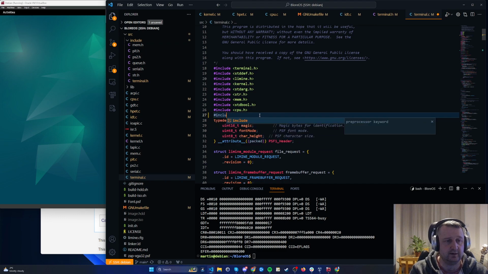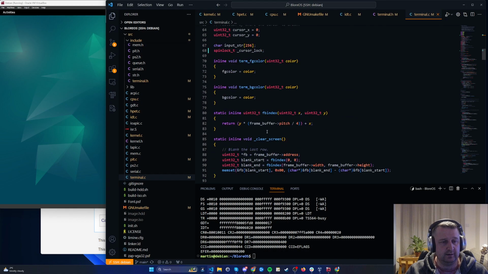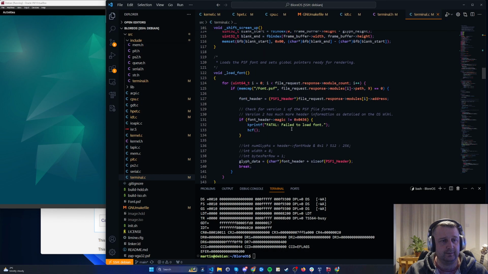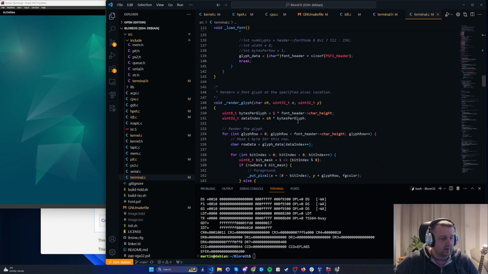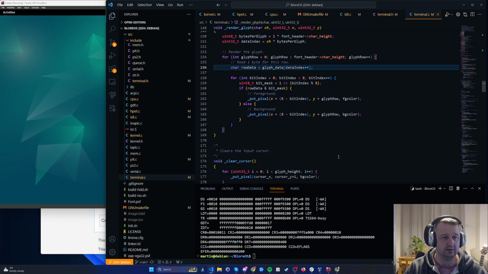We don't have atomic in here, but we do now. Yeah, so we can spin lock when we mutate the cursor position only. It isn't going to be that common, actually. You're going to be really unlucky to get an interrupt firing at the same point that we've just modified that cursor position, and it's going to be such a tiny window of operations. So it's not going to hurt using a spin lock there. We'd have to disable interrupts, so.